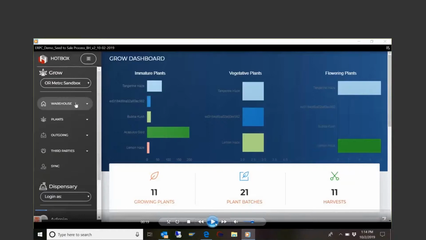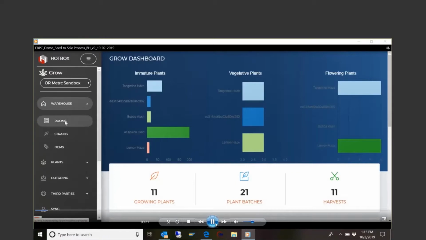And then by clicking on the cultivation tile, we're able to move into our cultivation module. So from here, in the upper left-hand corner, you can see that in this case, we're connected to the Oregon Metric Sandbox. And so that's on the Grow dashboard. The information that's being shown is based upon the information that's in that sandbox. And that, of course, for any specific customer implementation, everything that is shown on the dashboard would be specific to your operations. And we do have the ability to customize or change that as well.